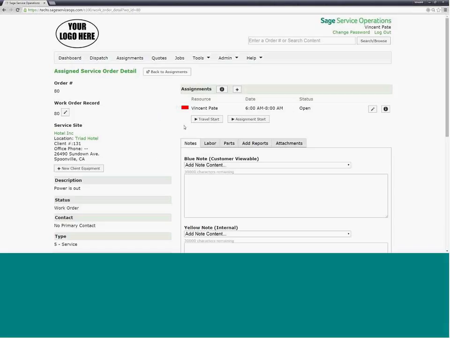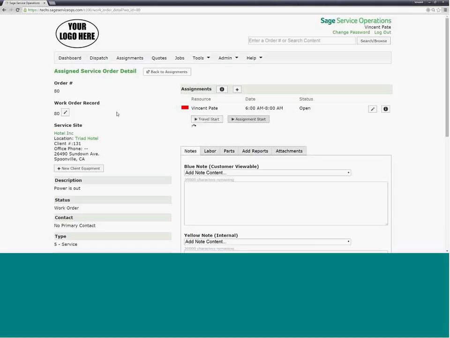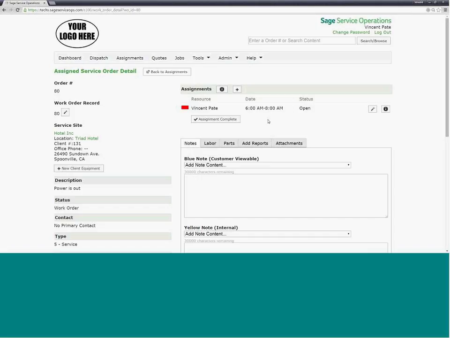I'd pull up my work order, and I can travel start if I'm capturing my time traveling there, or I can just go ahead and say I'm starting this assignment. This will notify the dispatcher that I'm starting the work. We do geo-stamp whenever you do travel, assignment start, or an assignment complete, to allow your office staff to know exactly where they were when they were clicking these buttons, in case I need to track down and say, hey, it says you were here at a Starbucks when you completed the work, as opposed to actually at the job site when you're doing that.